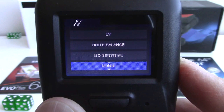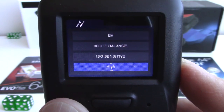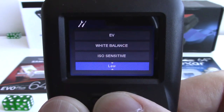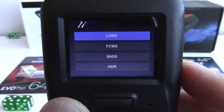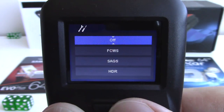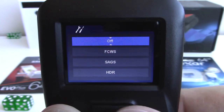G-sensor sensitivity, I would leave this at low or medium. The middle setting might record too many bumps in the road and lock the clips on your micro SD card. Lane departure warning system is great for highway driving, not useful in the city. I would leave it off.